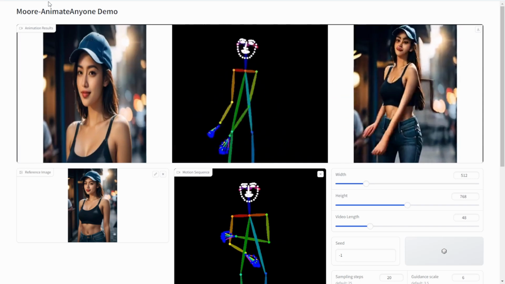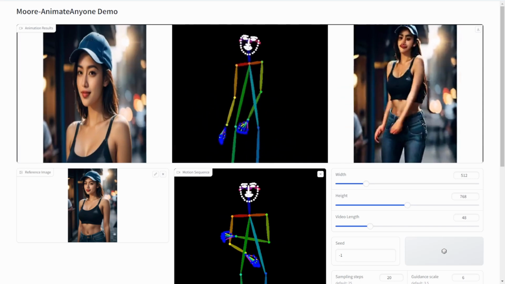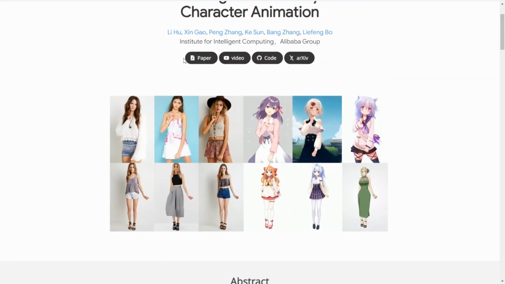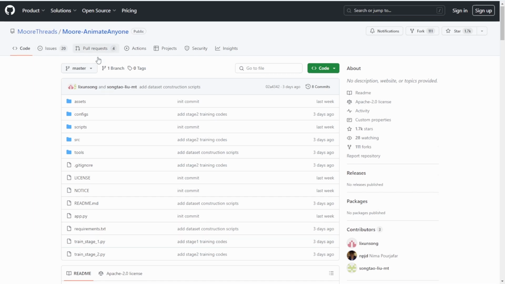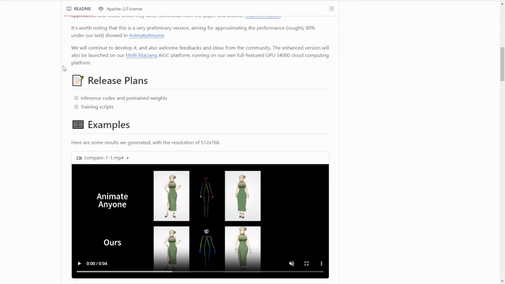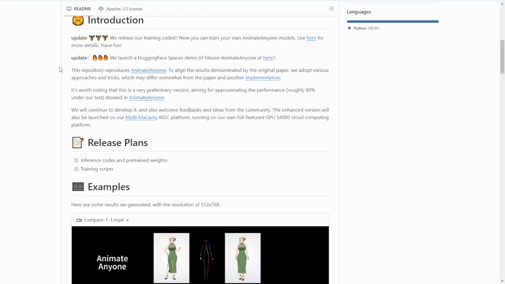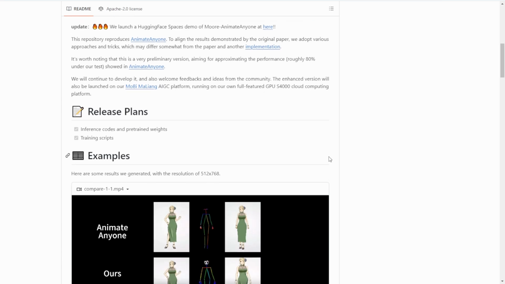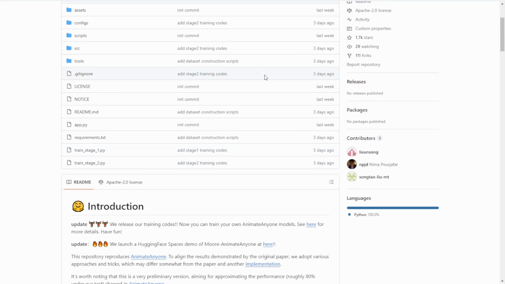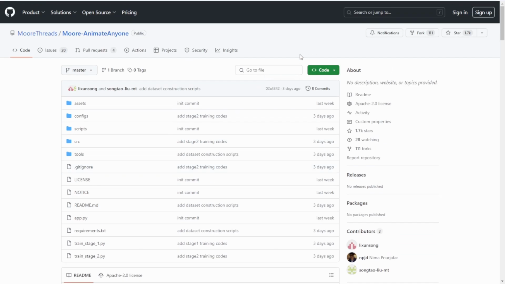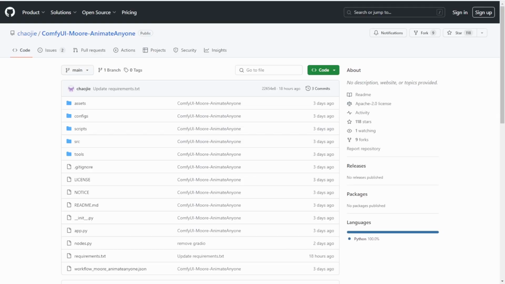But this Animate Anyone, I think, is still in a very early stage, and the coding in GitHub is still in development. So I will wait and see if they have further updates, and also their Comfy UI extension, if there's any further enhancement, before I try to apply this in the production stage of this technology.